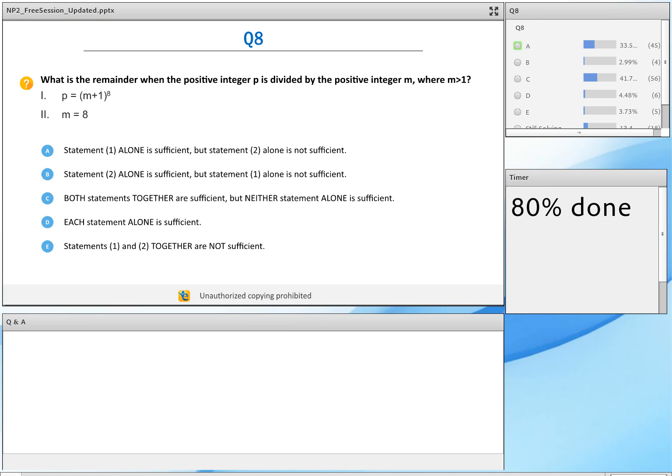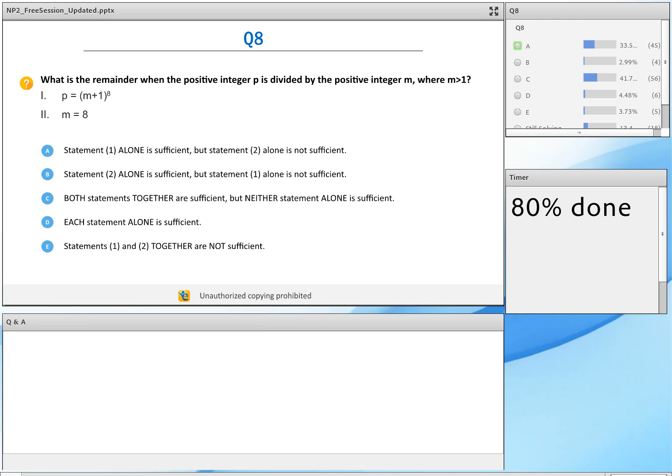Choice A is really popular as well, but now you can really see the distribution across other choices. One of the things I'd like to tell you guys is that if you're here in this webinar, participate. Why? Because that's the way you're going to get the most out of this webinar. This is what I call a very low risk environment. You're not here to get all the questions right. You're here to learn, and the best way to learn is to get feedback. The only way you get feedback is if you participate.